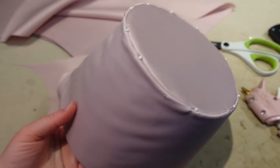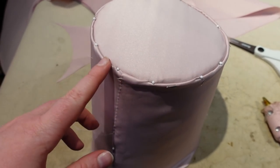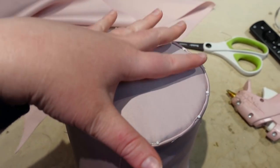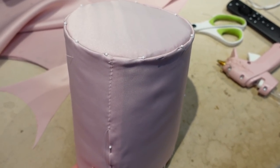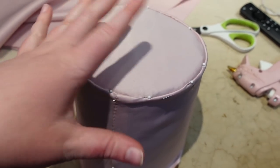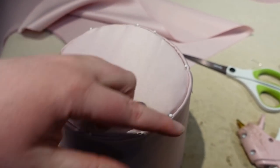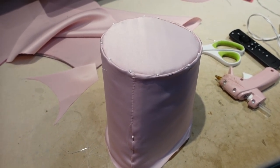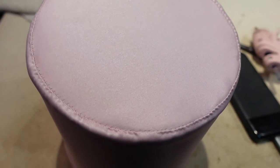I did remember partway through that one of you commented on my 1880s hat video that you could just sew this together first, as in the pink layer or the outer layer by itself, and then pull it over. I probably should have done that, but I remembered it partway through, so it was too late because the other layers had already been glued to the layers underneath, so I had no choice but to fit it in like I did before. So now I'm going to finish sewing this, and then we get to start attaching this part to the brim.